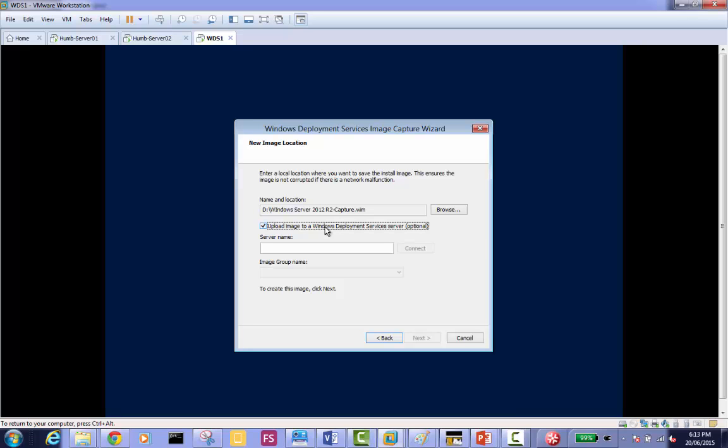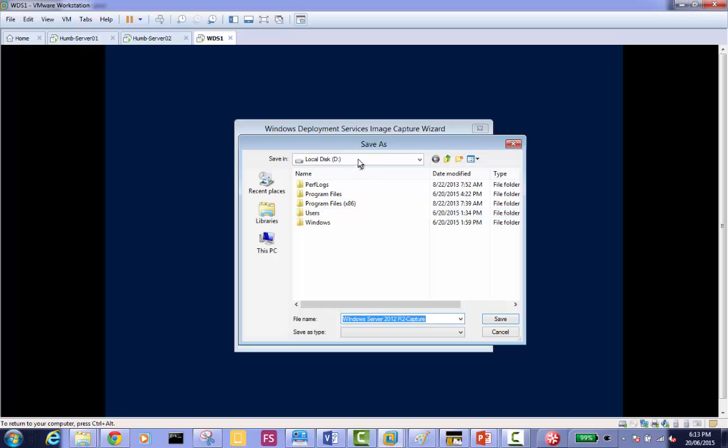D was the main actual drive. If I go to browse, D drive is where the Windows files and program files are. This is the C drive of the operating system, and this is the system reserved C drive. We're not supposed to touch that. So D, and I'm putting the name again, the third time here.